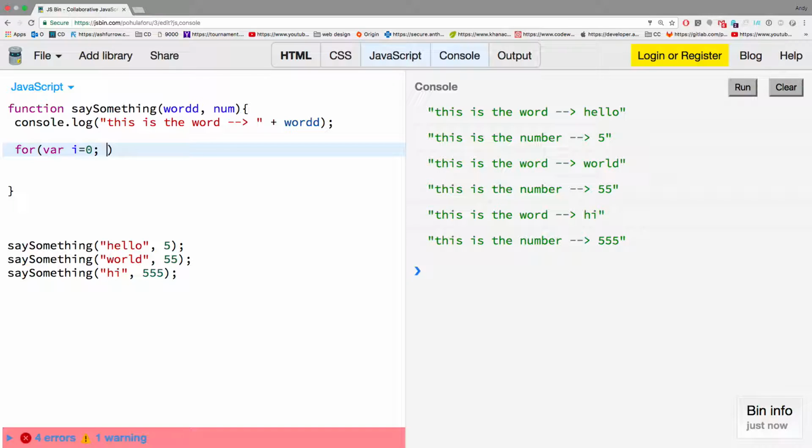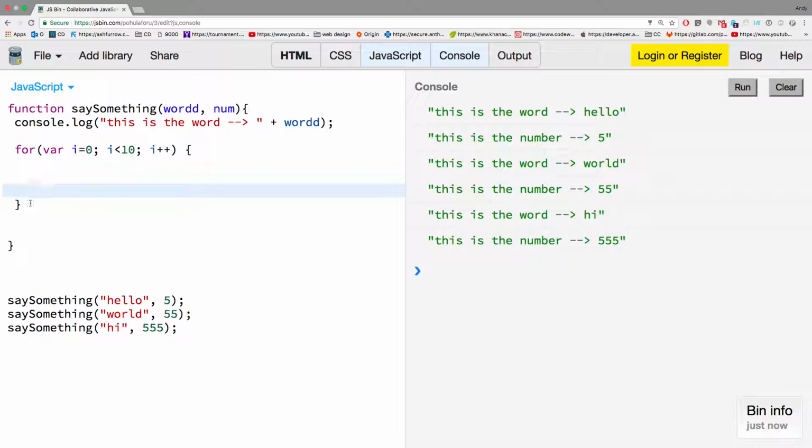Then we give it the middle condition of when it stops, say i is less than 10. Then we give it the forward progress that we run every time the loop ends. The first part is the initializer, which initializes whatever starts off the loop. The middle part is the condition to check if I want to do the loop or not. And the third part is what I'm going to do to that i at the very end to make forward progress and keep the loop going.